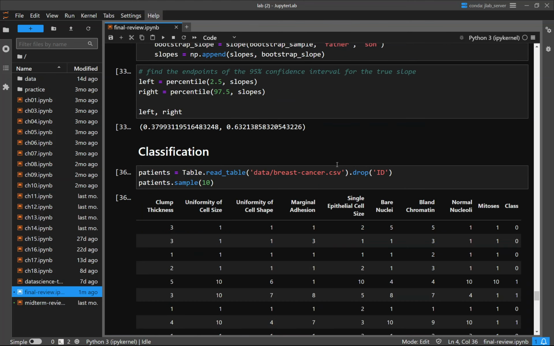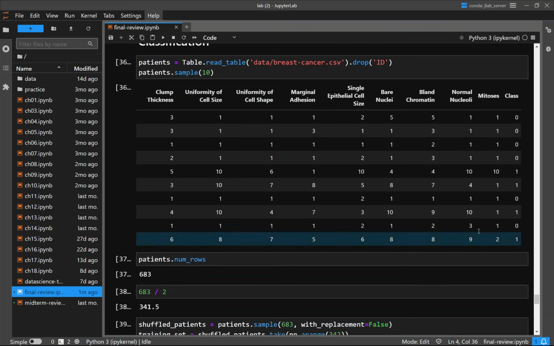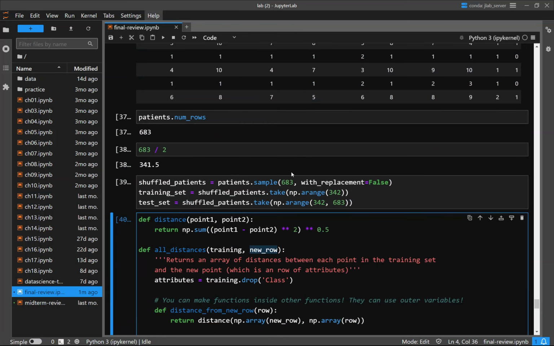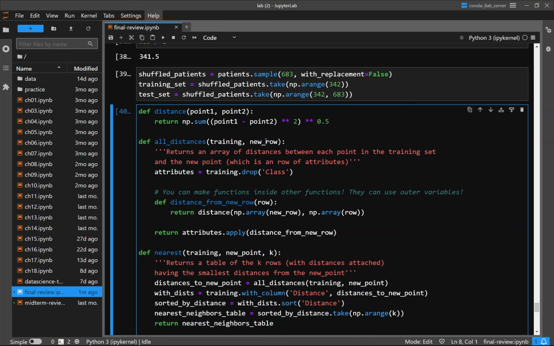So we're not going to use the class as part of the numbers because we don't have the class for the thing that we're trying to predict. That's the whole point. So we're going to drop the class label, and everything else is fair game. That's my 9-dimensional space. So those are my attributes. This is everything in the training set except for the class. Those are the numbers that represent that idea of that point. And then I want to find the distance from this new row to each of those points in the training data, forgetting about the class.